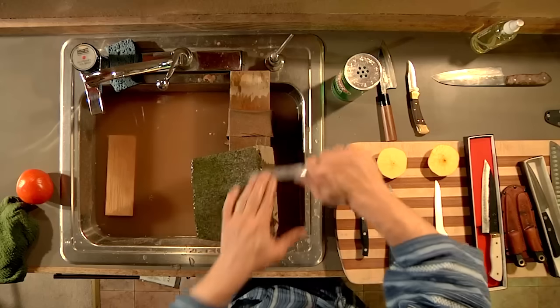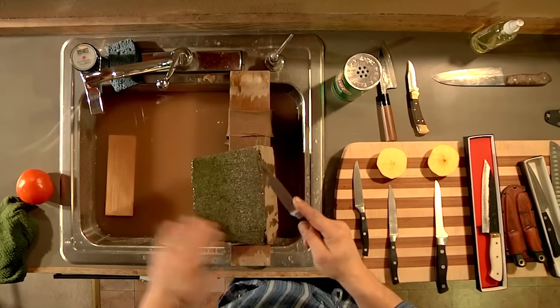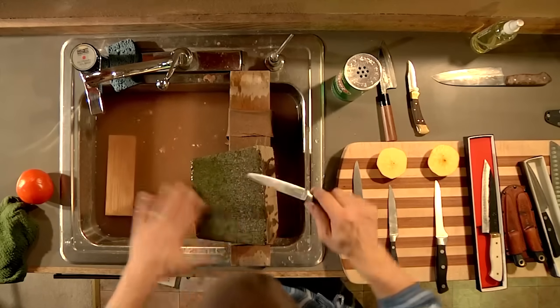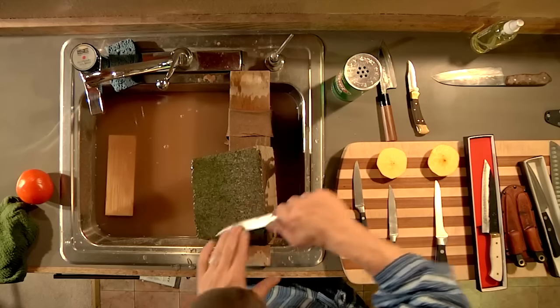If you're lucky, the grinding of the secondary edge and grinding of a new primary edge will kind of flatten out and work your sharpening surface in here a little bit.